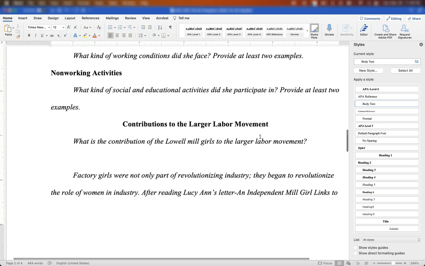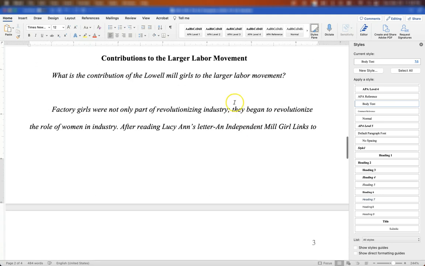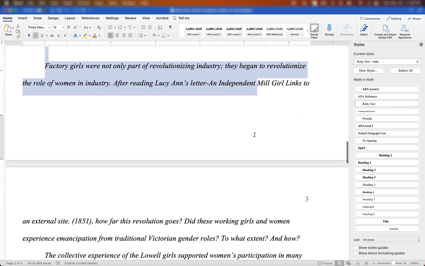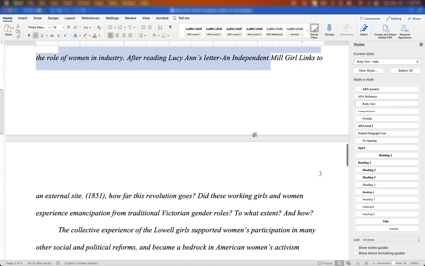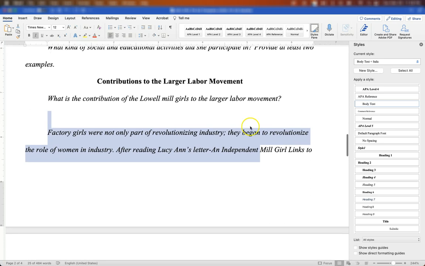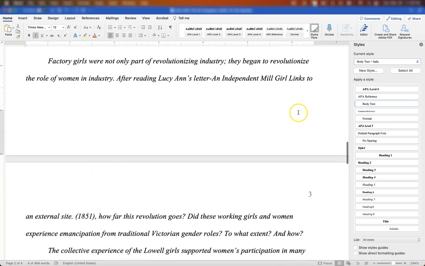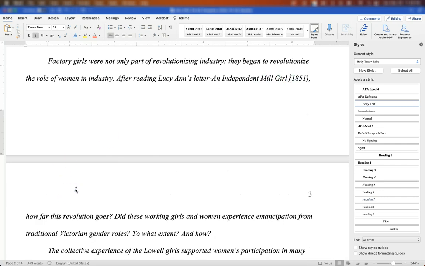So, looking at this, alright, this is talking about their larger change, how far this revolution goes. Well, this is kind of talking about another level of detail for their contributions. So looking at this, I'll just take out this artifact of the copy and pasting. And we see, okay, we have a number of sub-questions.